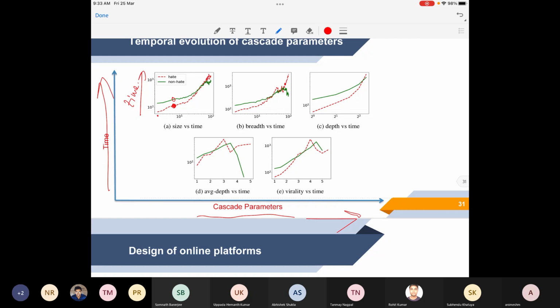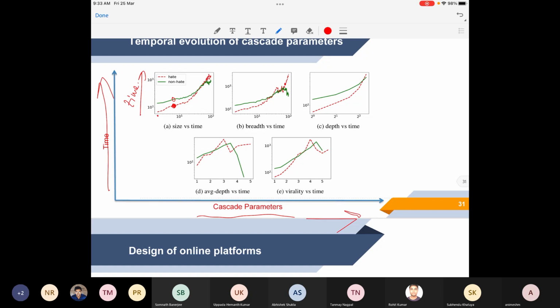So basically the cascade of the hateful users reaches a larger size faster than that of a non-hateful user. So the speed is also something that matters. It is known that usually in a network, the early influencers or the early adopters make the largest impact. Therefore it is important to understand the impact of the earliest set of adopters, and this is what is reflected in this particular picture here.